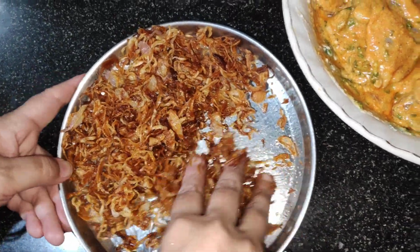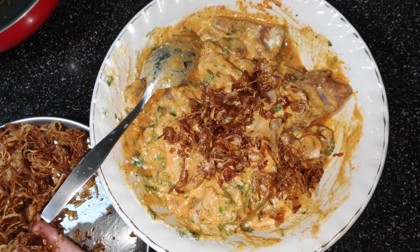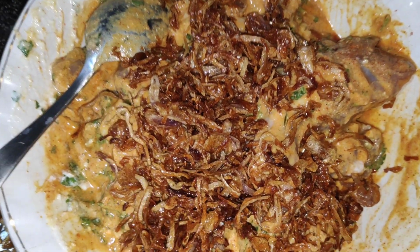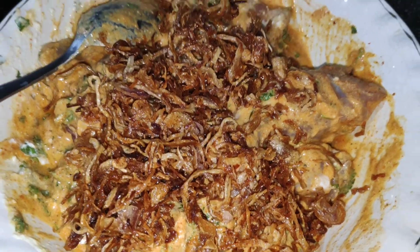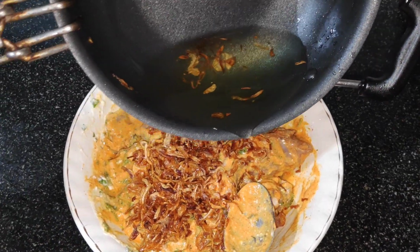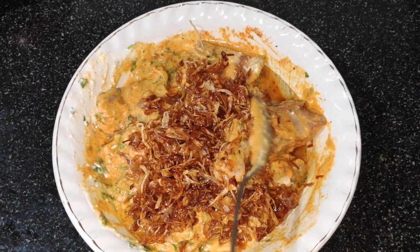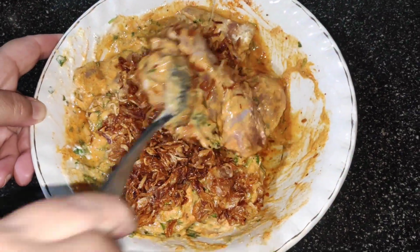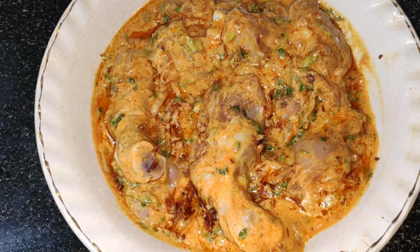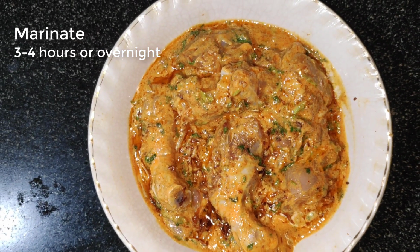Crush half of the onions and add to the chicken masala. Also add half of the oil used for frying onions. Mix this well. Let it marinate for 3 to 4 hours or overnight.